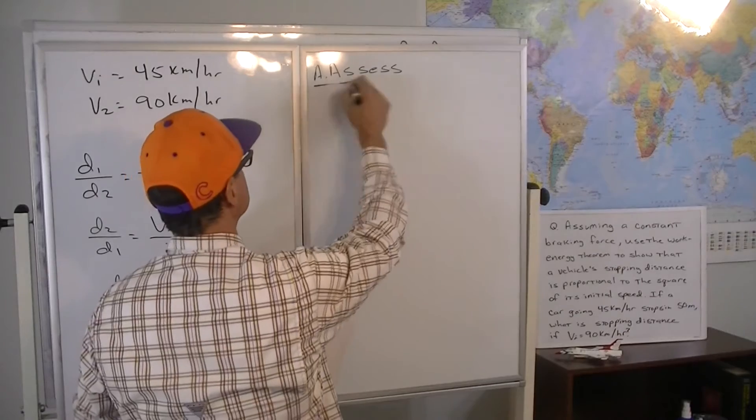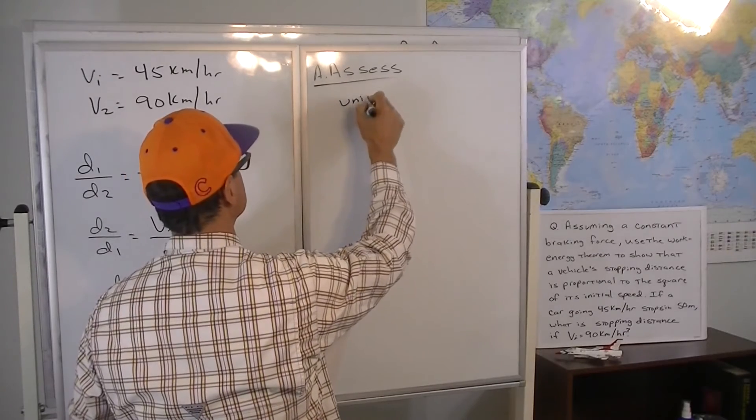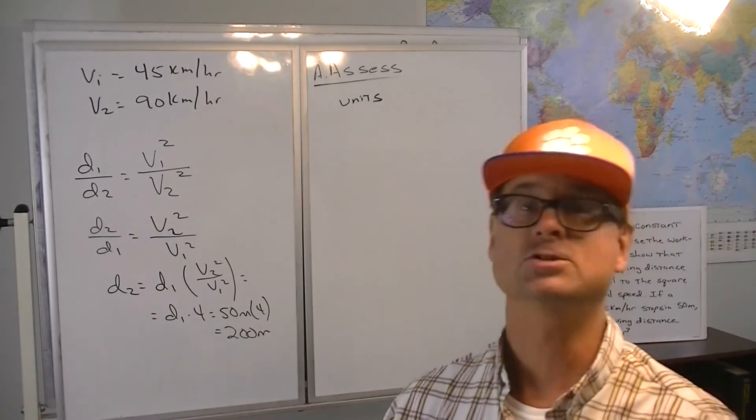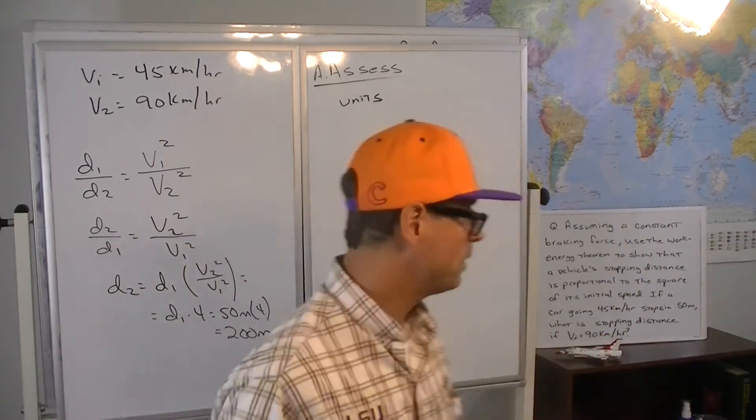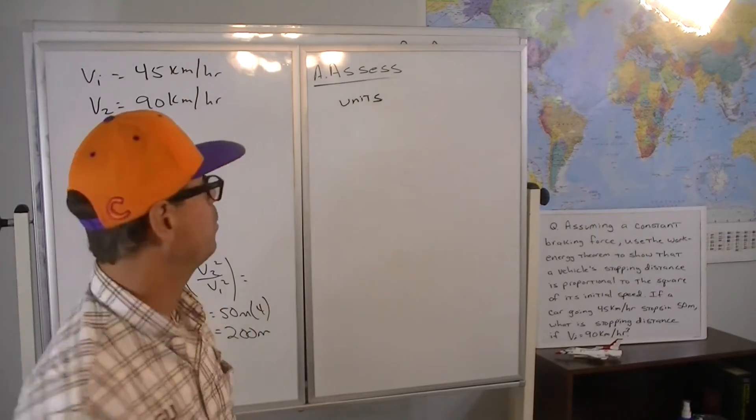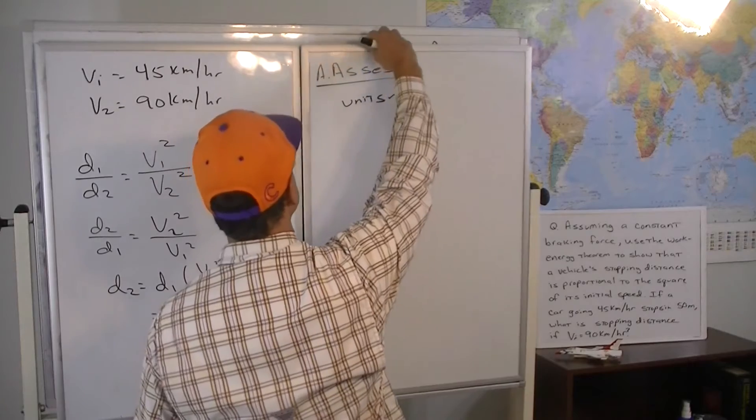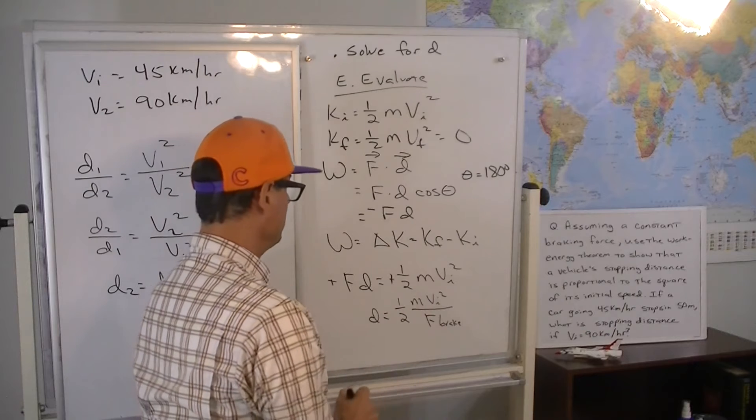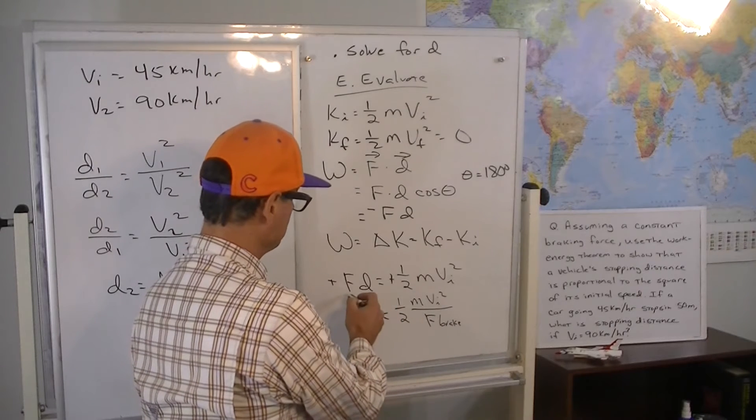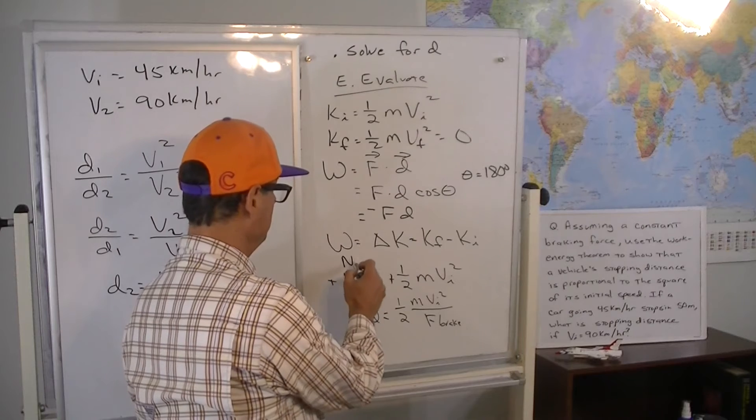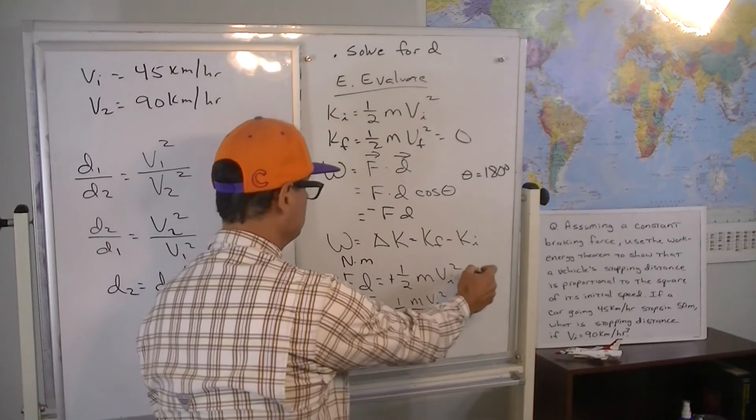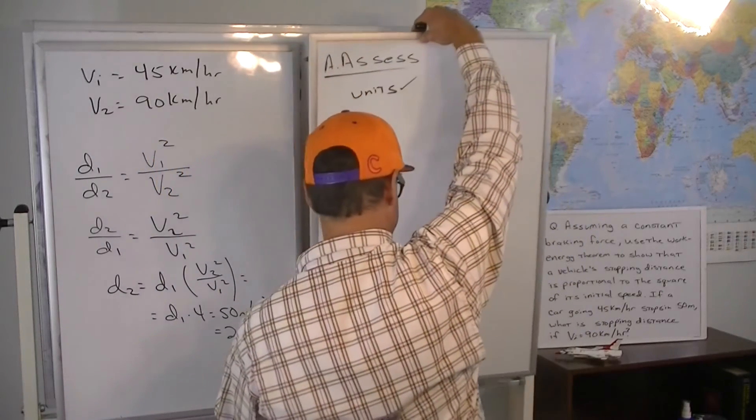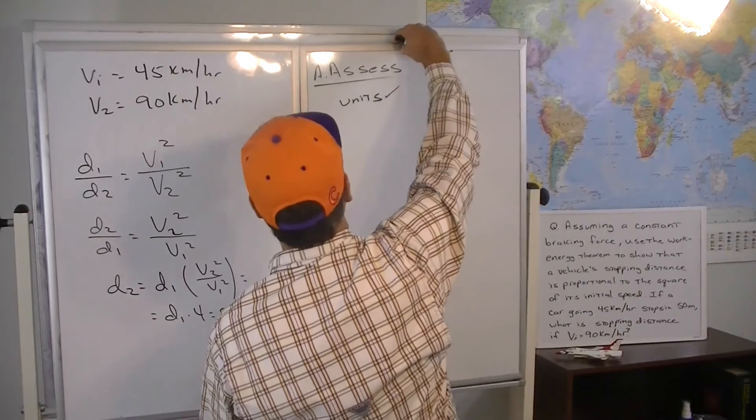All right, so to assess, let's think about the units. Well, you know, when you're just dealing with the proportionality like we were in the first half of the problem, show that this is proportional to the square of that. The units aren't terribly important, but we did take some care with our units, so our proportionality constant is correct as well. Thinking about the units, the units on the left hand side of the equation here are Newton meters, the units on the right side of the equation here are joules, but a Newton meter is equal to a joule, so our expression is correct for the units.